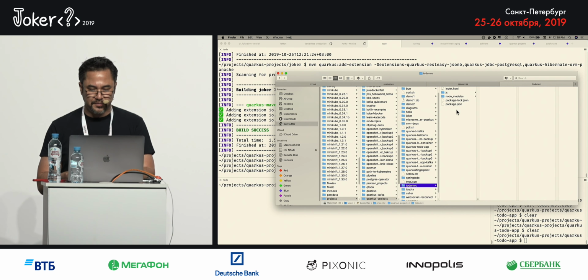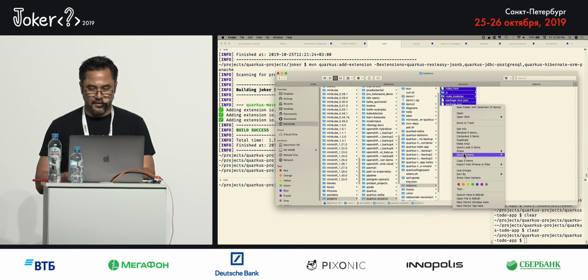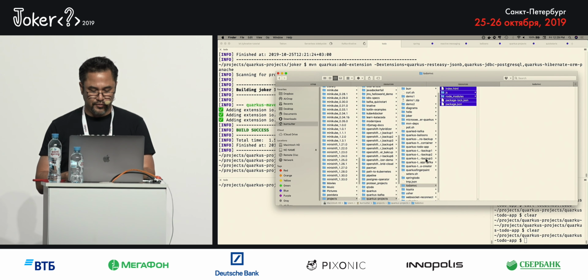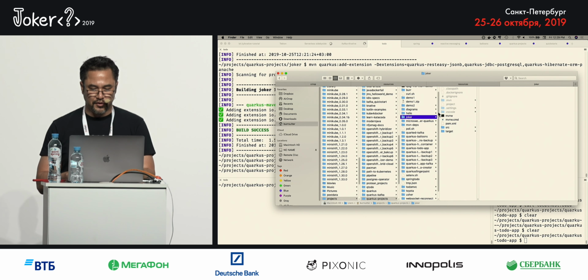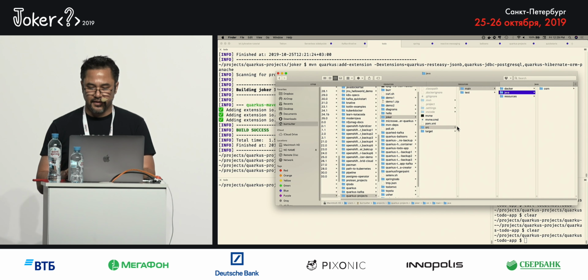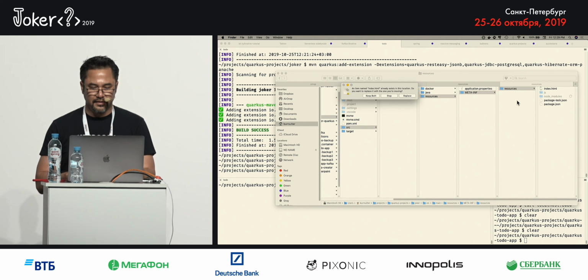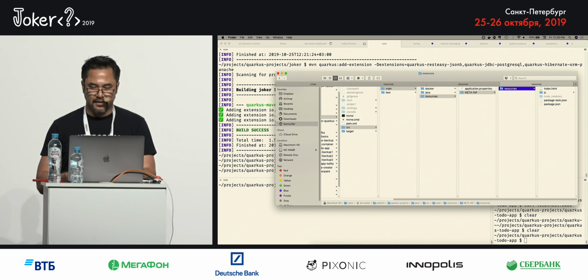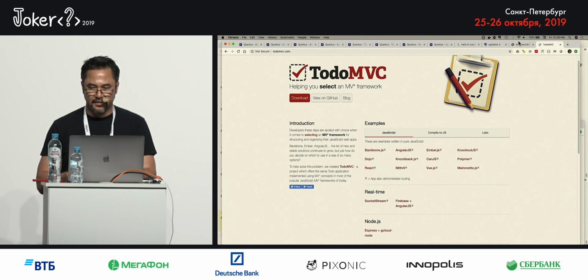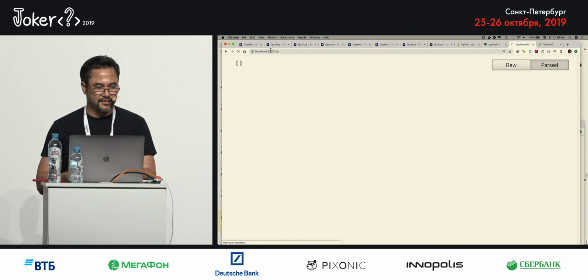OK, here it is. So I'm just going to copy and paste this over. Let's see here. We're going to copy. And I'm going to go to, where did we call this thing? Joker, right? So the Joker project, source, main, resources, meta-inf, resources. And I'm going to just overlay the index file that's there and replace it. All right, come back, edit, save, refresh.